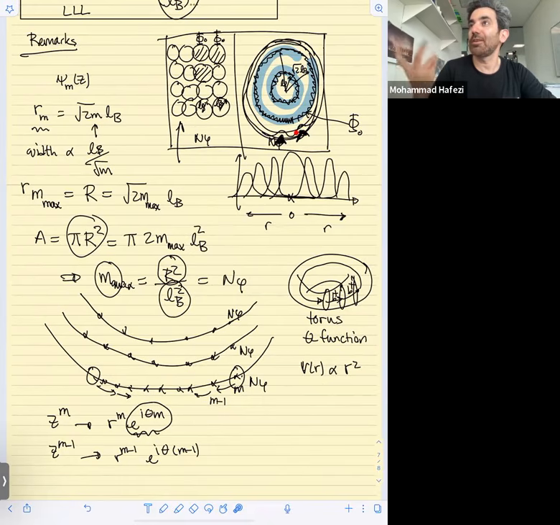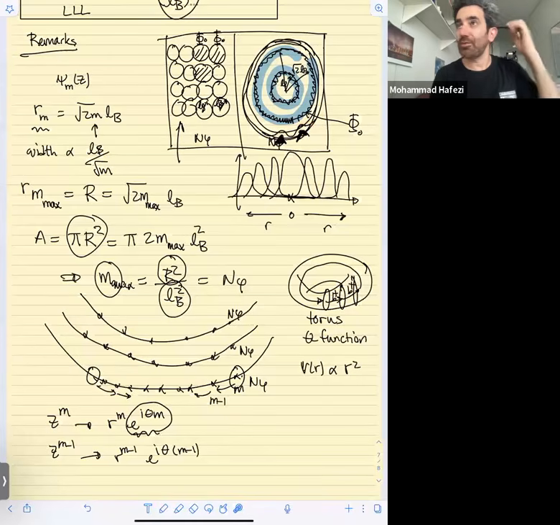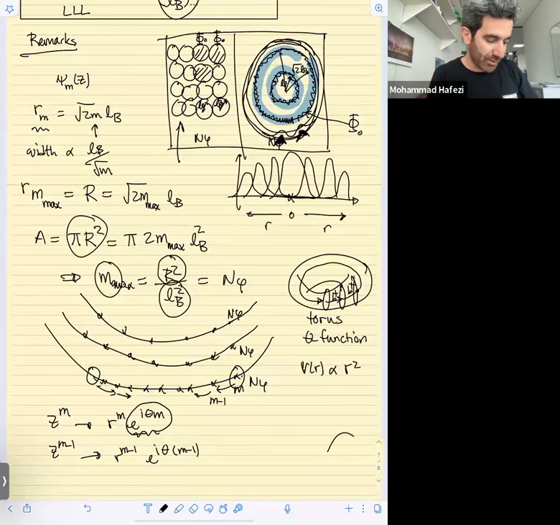It should be an integer times 2 pi because the phase of my photonic wave function or electronic wave function should be single valued. So the whole point of the topological protection for these systems is that since the wave function should be single valued, if I measure this circulation of the phase around this loop, it should always give me an integer times 2 pi.